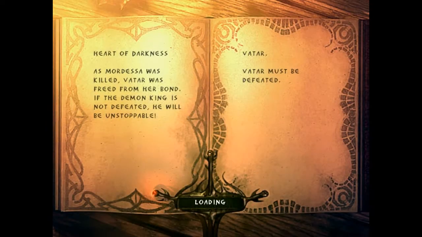Heart of Darkness. As Mardessa was killed, Vatar was freed from her bond. If the Demon King is not defeated, he will be unstoppable. Vatar. Vatar must be defeated.